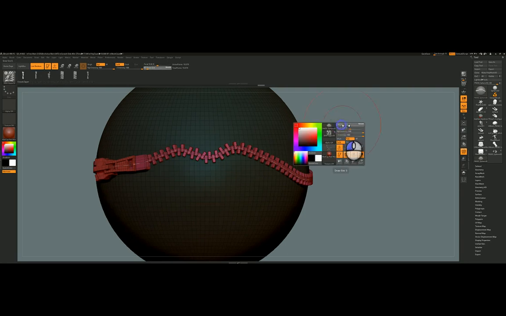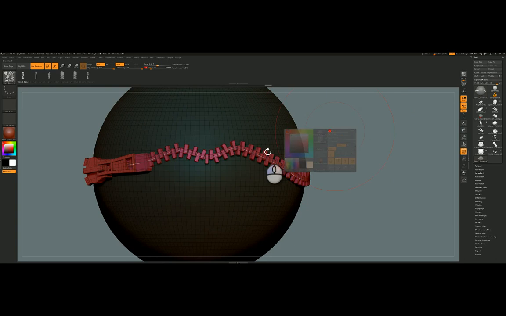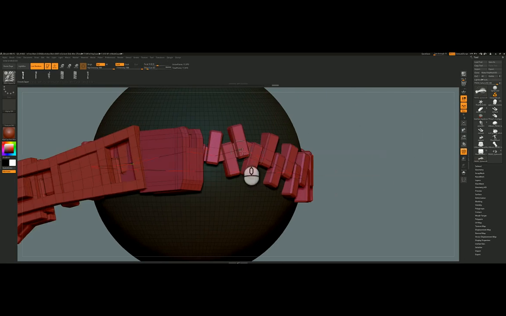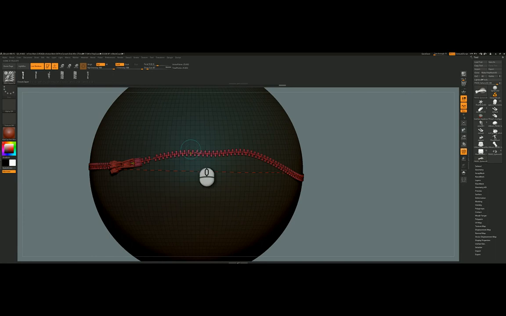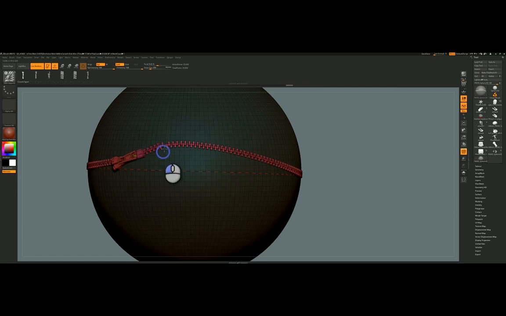And if I go over on the outside of the brush and where my brush indicator is red, then I'm actually updating the size of the geometry. So if I wanted it a lot larger, I would update it out here, or smaller, clicking on the curve. And if I want to manipulate the curve itself, I want to make sure that the circles are blue, and then I can actually drag on here.